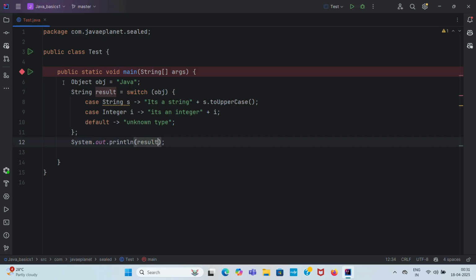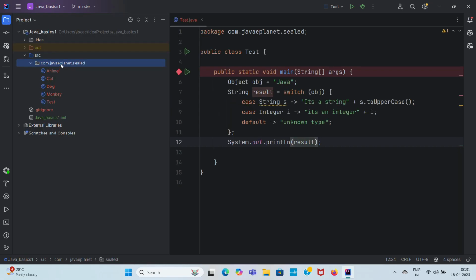Let me discuss with an example. Here we don't need the default case. Java automatically does a compiler check, and if we didn't implement any case, it will show an error at compile time itself. This will be used more with sealed classes.